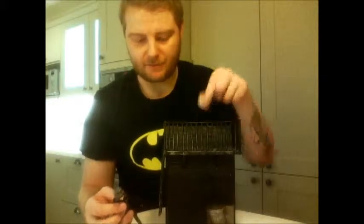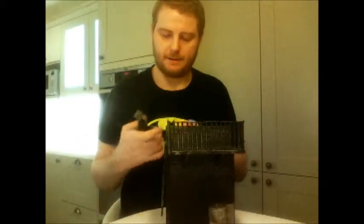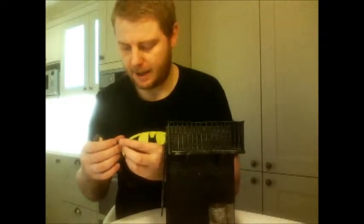I think this figure is fantastic. I mean, the likeness is there, it looks brilliant. It comes with, like I said, the display piece, which for me in itself, you could use for anything if you didn't want to use this with Gotham figures. You could use these for your Arkham figures, or if you're into, I don't know, Teenage Mutant Ninja Turtles, you see retro turtle figures would look brilliant on here. So yeah, I think this is one of the best ones so far. We've still got the Penguin to come.